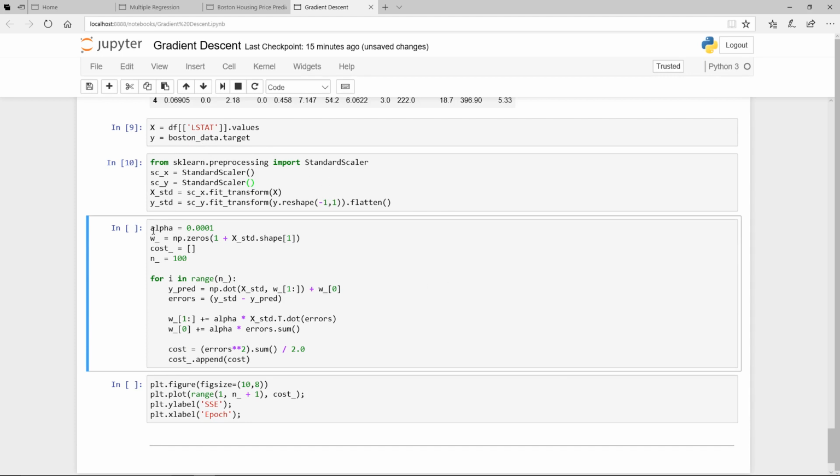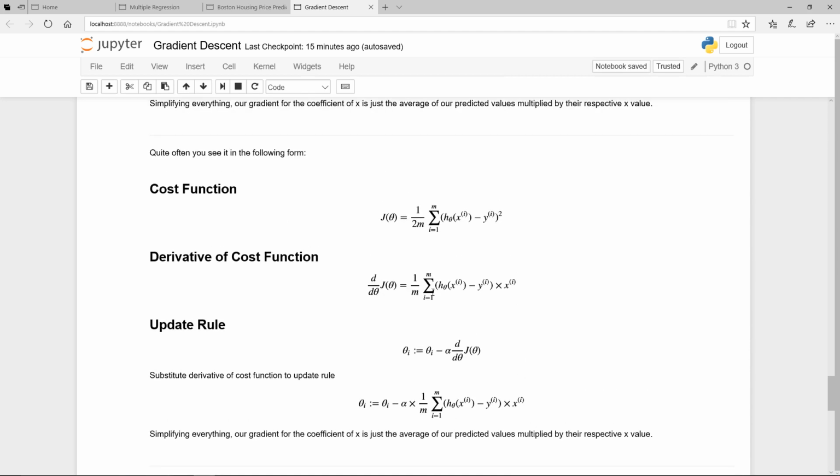Okay, so coming to the gradient descent part, we set the alpha to something slightly smaller, 0.0001, and basically this is the w itself. The cost function, we set it to an empty list. Iteration is 100, so we loop through this. Let me just highlight what this iteration is trying to do. This is calculating or predicting y, and this here is calculating the error. So these 2 terms, if you come back here, are in essence this portion here.